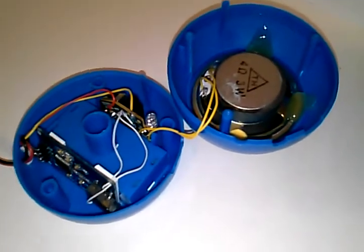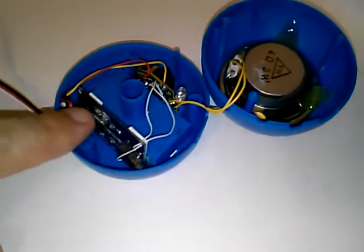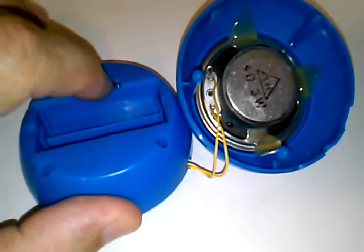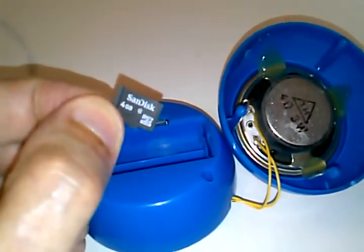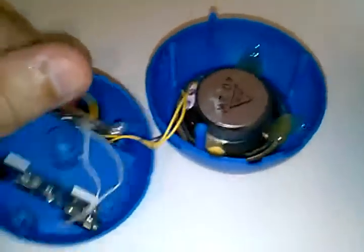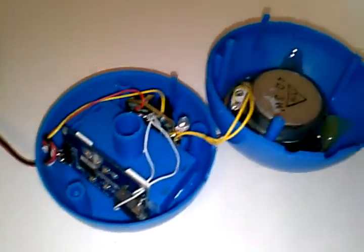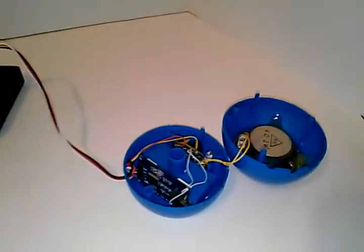Very easy, very compact, very handy unit to have on the bench. From the way I mounted the MP3 player, you can access the micro SD card on the bottom. That's where your music and sound files are stored — the MP3 format goes inside there. The great thing is you have full control over the songs: you can shuffle them, play them in order, call out folders and files, pause. Just a nice little unit to have on your bench or to build into a project.